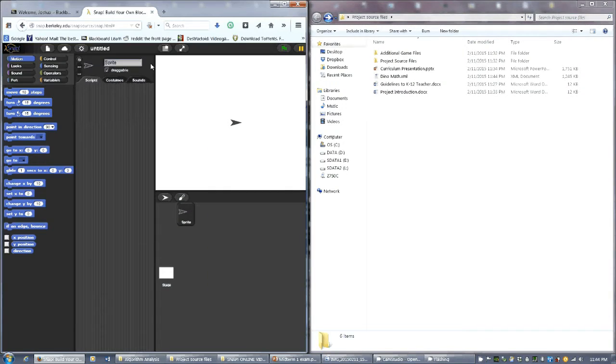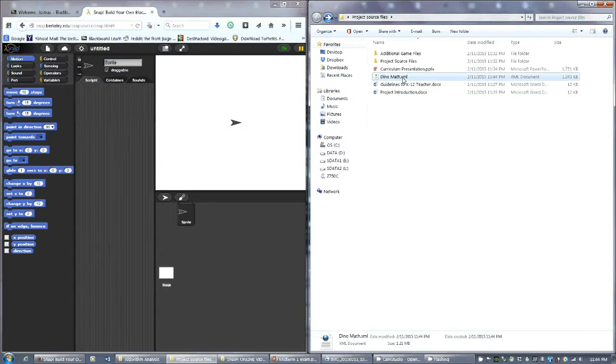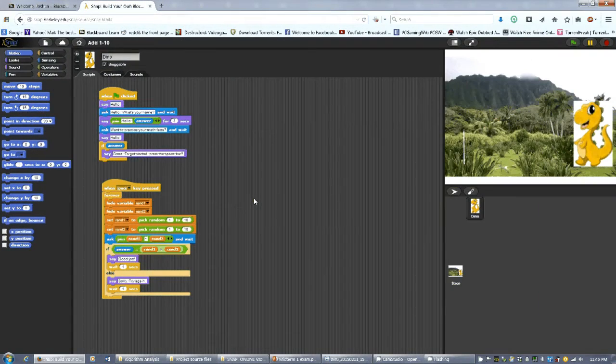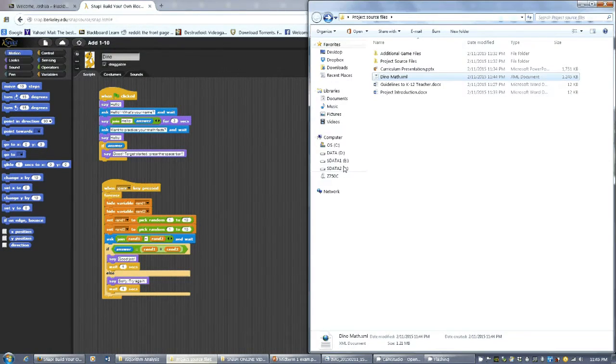So what this XML file does is it's a way to share your projects with us, the people running the workshop, or your peers, or your students, or however you want to do it. So what you can do is you get this XML file, and then you left click and hold it. You want to left click and drag, and then drag it over here in your workspace in Snap, and then let go of the left click and it'll say opening project, and then it opens up the project ready to use. So that's awesome. Alright, so let's go back to our folder we're working in.